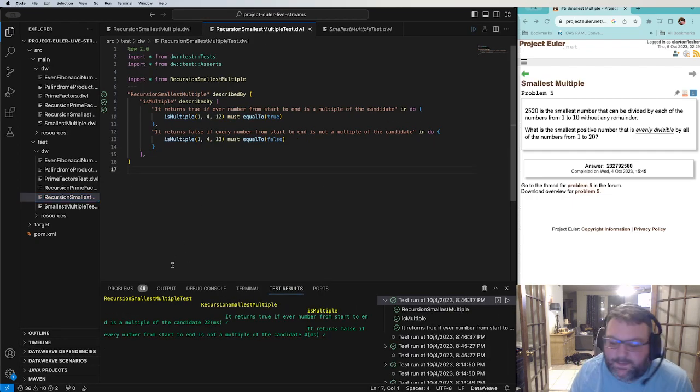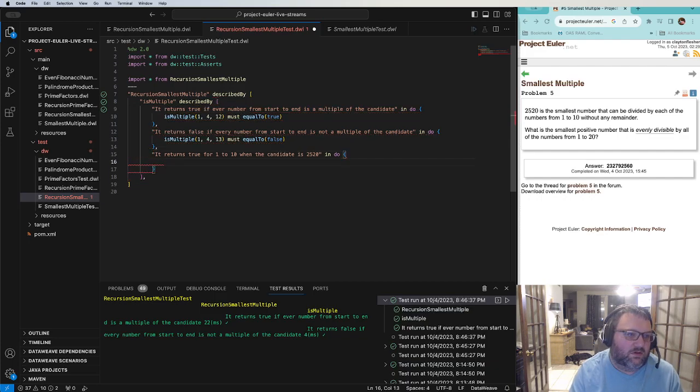Resize that a bit. Okay, so that's good. So it returns true for 1 to 10 when the candidate is 2520. So is multiple 1, 10, 2520 must equal true.